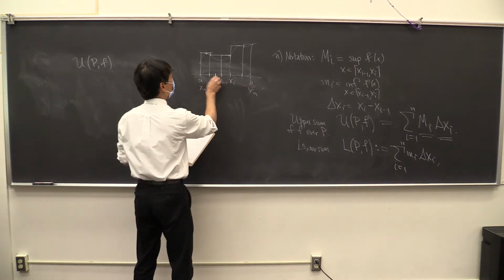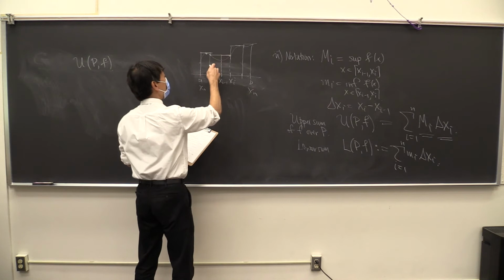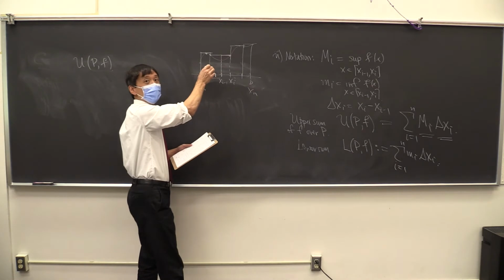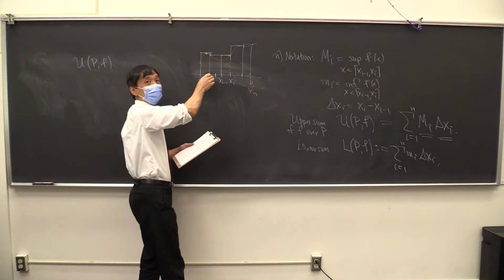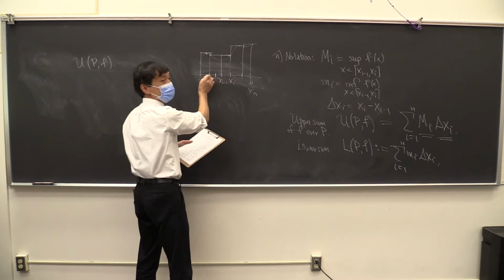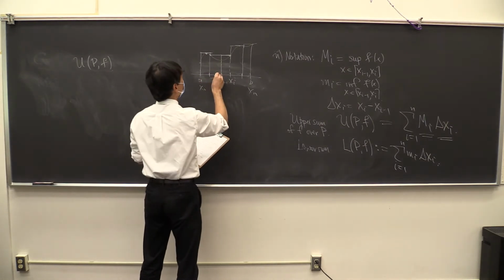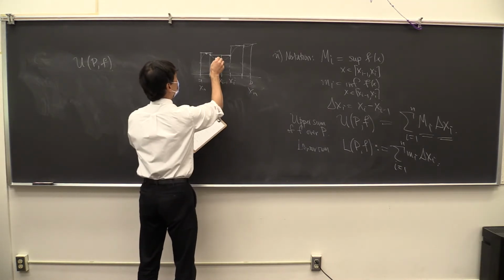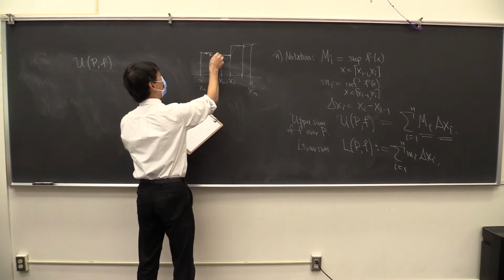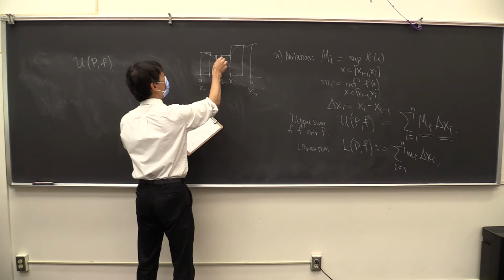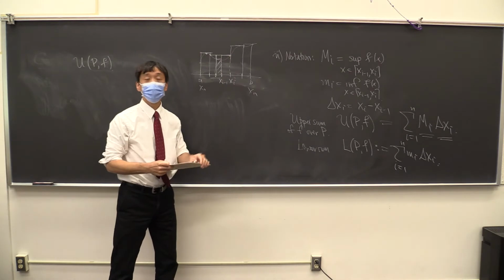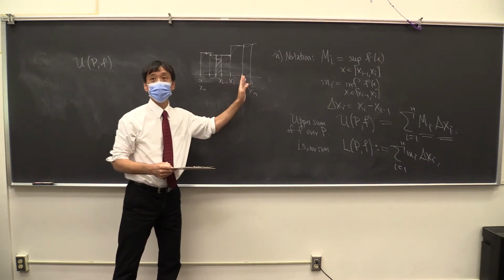Well, over this interval, I'm going to be taking the supremum over a smaller interval, so the supremum will decrease, because I'm taking the supremum over a subset. So if I throw in another point, if I refine my partition, make it finer, then the supremum decreases. On the left side here, the supremum is the same. On the right side, my supremum decreases, and that gives me a smaller upper sum.